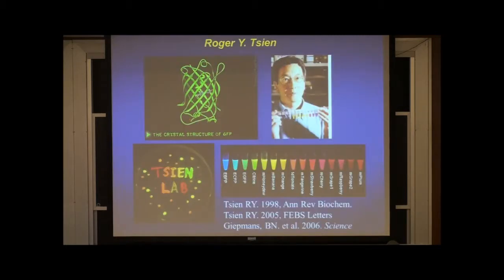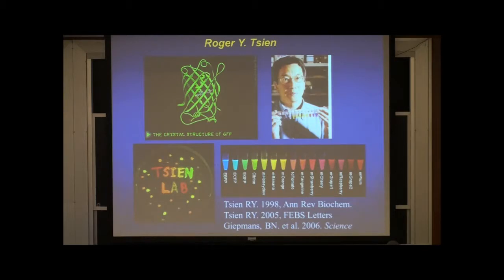So then Roger Tsien is the one who really figured out all the biochemistry of the fluorescent protein. He figured out the chemistry, how this chromophore is formed. You know, they have to be oxidized, cyclized to produce the chromophore inside this beta-barrel can. And because of this understanding, he can make mutations next to the chromophore amino acids. Therefore, he can produce different colors of the fluorescent proteins. And also, these fluorescent proteins are monomers, meaning they will not artificially aggregate together.